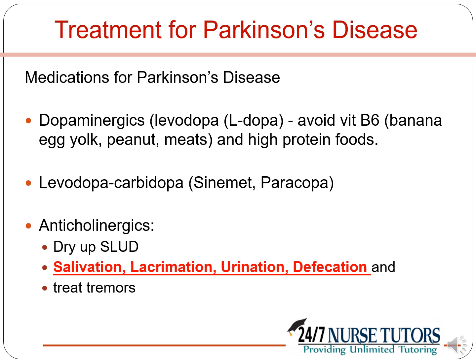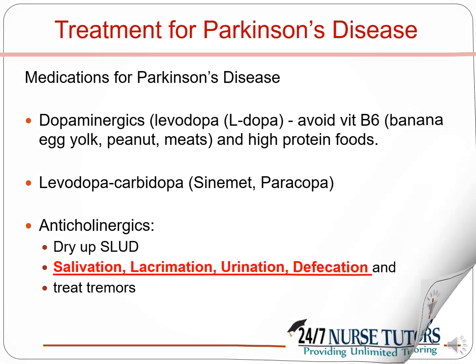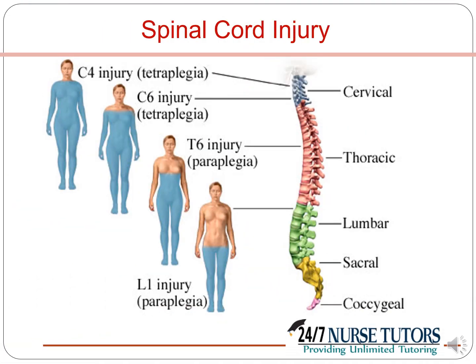What are your nursing considerations and interventions? Maintain mobility and flexibility by range of motions. Encourage self-care as much as possible. Remember, what they don't use, they will lose. Monitor sleep patterns to avoid injury. We do not want our patient falling down. They may need soft or thickened foods. Stool softeners may be needed if the patient becomes constipated. Speech therapy may also be needed. And remember, one of the most important jobs we do as nurses, provide psychosocial support to the patient and their family. Let's discuss spinal cord injury.